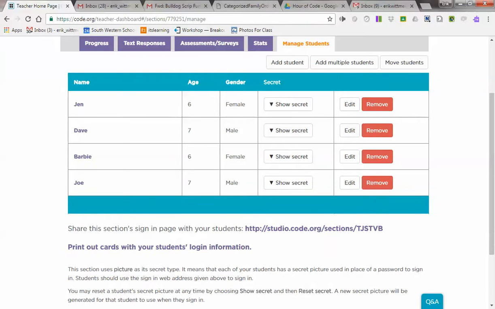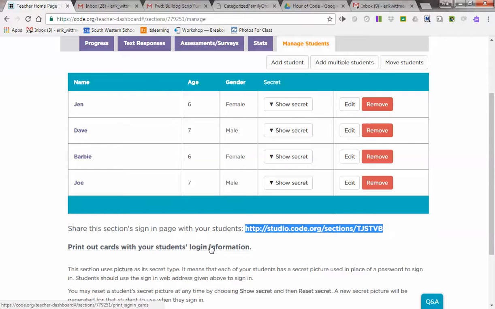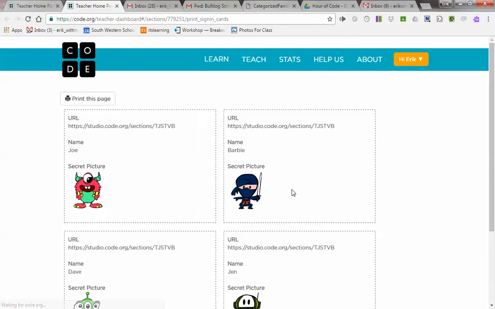The important part that you have to know to get the learners to log in now is they have to come to this website. So this is a website that you're going to want to copy and paste onto your facilitator website so that the learners can just go ahead and click on there. And then down here are their cards that they can print off. So if I click on this, it's going to pull up in a separate window and it's going to print their cards. So here's the website, so they can do it at home if they wanted to.